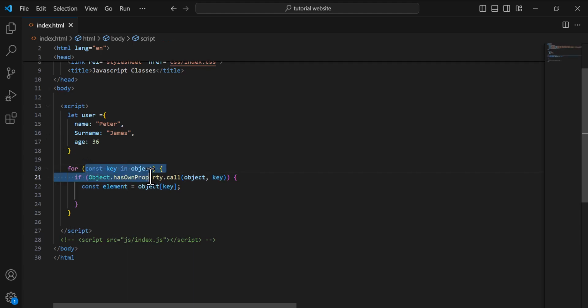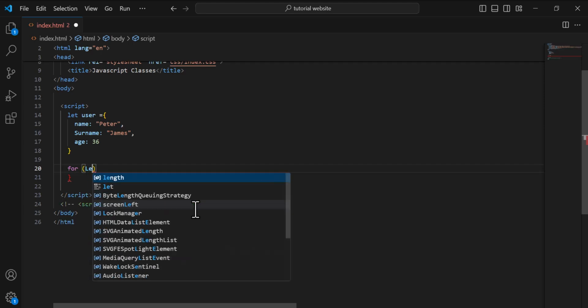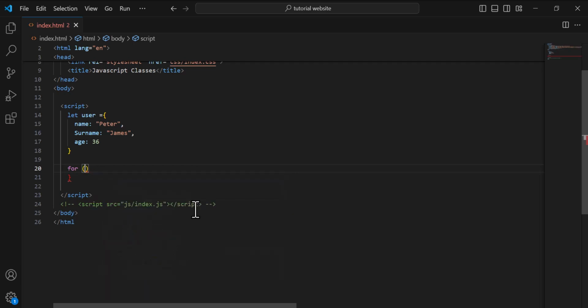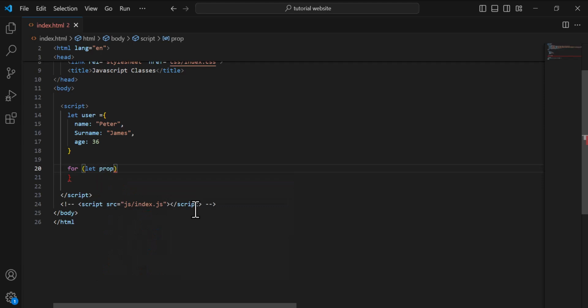All right. So I'll just take that off. Then I'll say for let. I could use any variable that I choose, but I would like to use prop here. Let prop in what now?